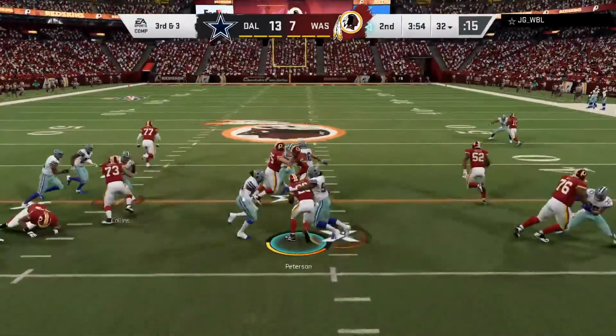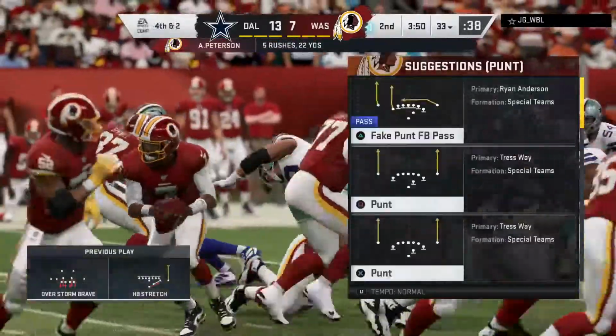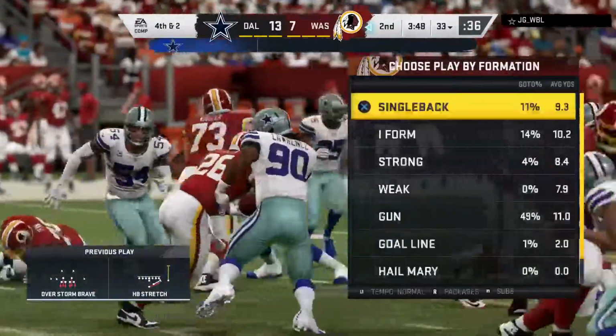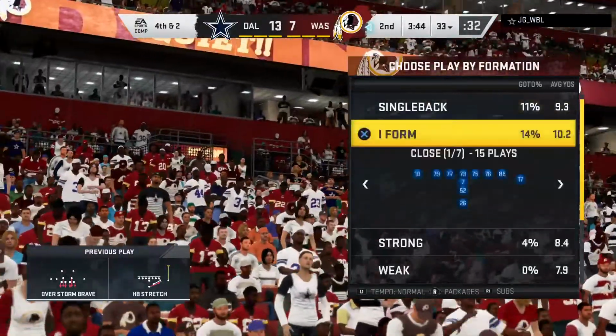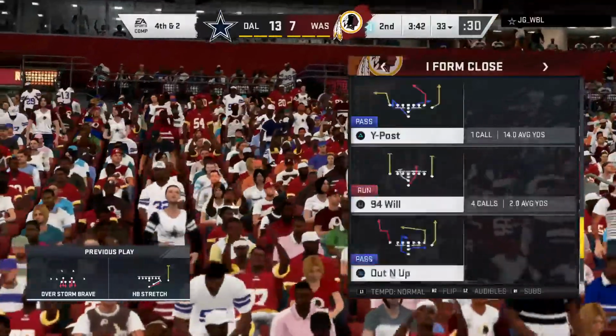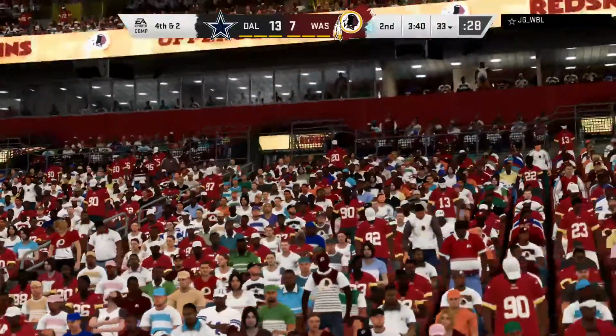They'll run it. Here's Peterson. And he's going to be stopped short of a first down as they'll get to him at about the 33. Only a yard on the pickup there, and it's going to leave him with a 4th down. Now, that was a big-time play by the defense. They as well knew where the first down line was, and they didn't let them get anywhere near it.